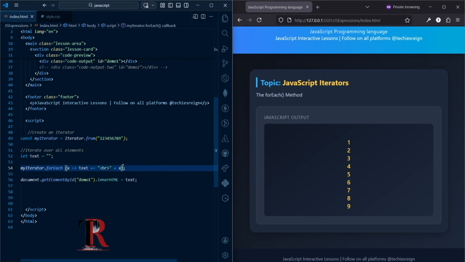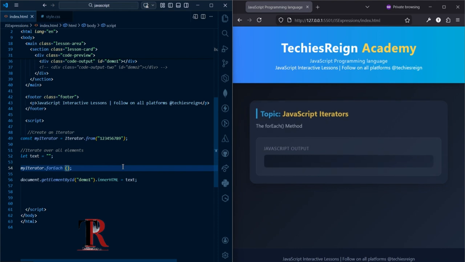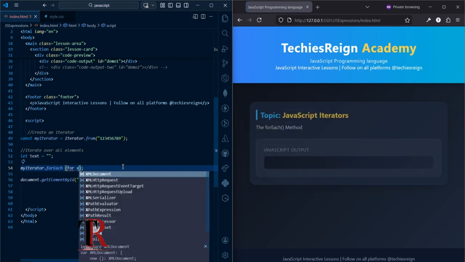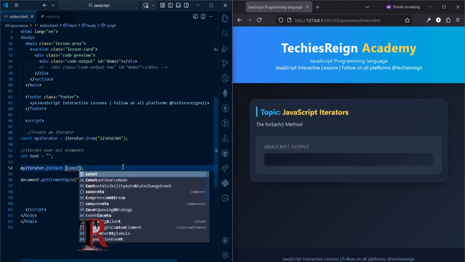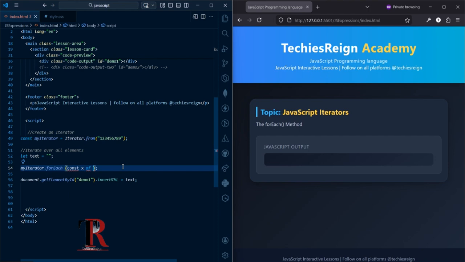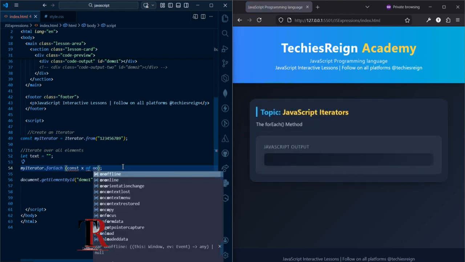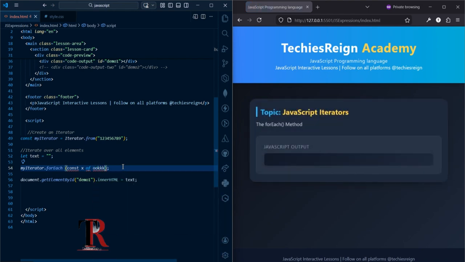So you remember the way we've been doing the iteration, doing something like for const x of. That is what we just did here, but in another new way.